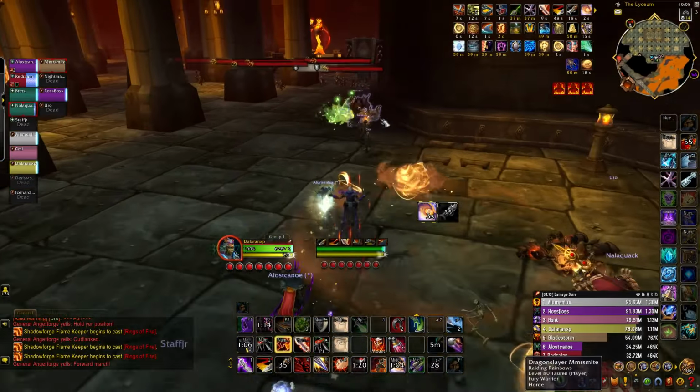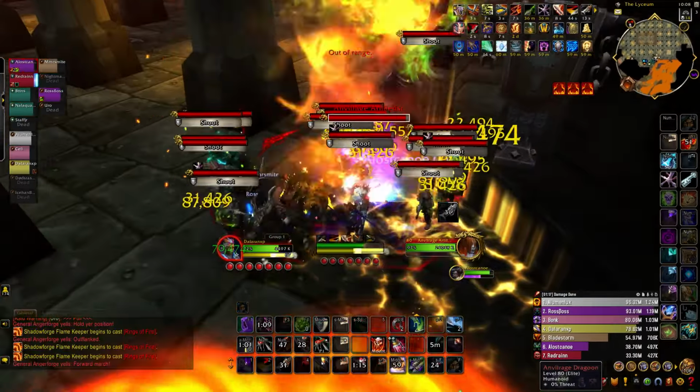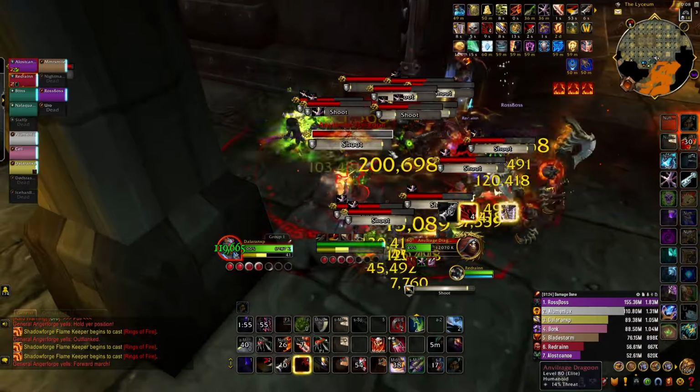After you defeat the adds, defeat the officer, pick up the item from the Flamekeeper, and you'll use it in order to make the next flame elemental vulnerable, which is how you get rid of these fire elementals one at a time. And you should take out 2 fire elementals before you can finally reach General Angerforge.